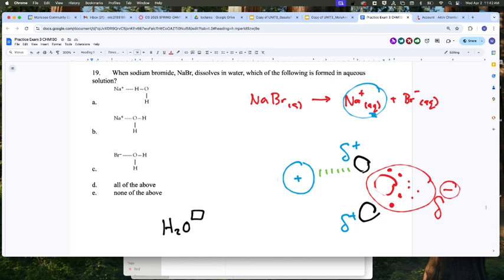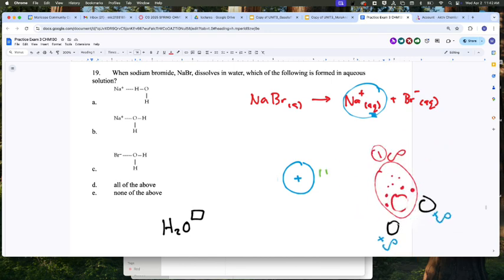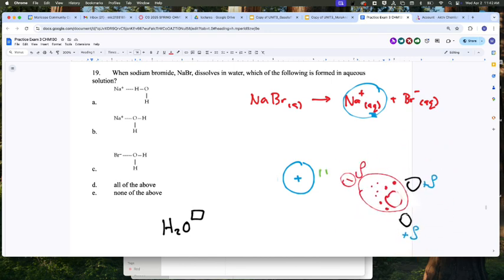Just like when we put sodiums together, that was a bad idea. I don't want positive charges near each other. Okay? I don't want like charges near each other. I want the opposite charge near each other. So what should I go through and do? There's one option. Right? We know it was a really bad idea to put the positives next to the positives, so A must be wrong. Right? The next thing that we could go through and do as far as our picture goes, which is now going to look kind of stupid.